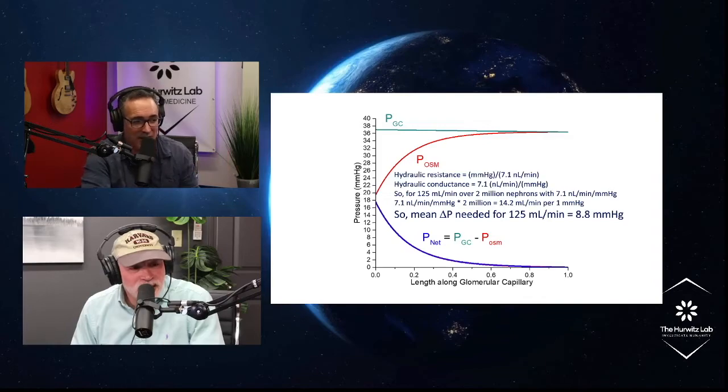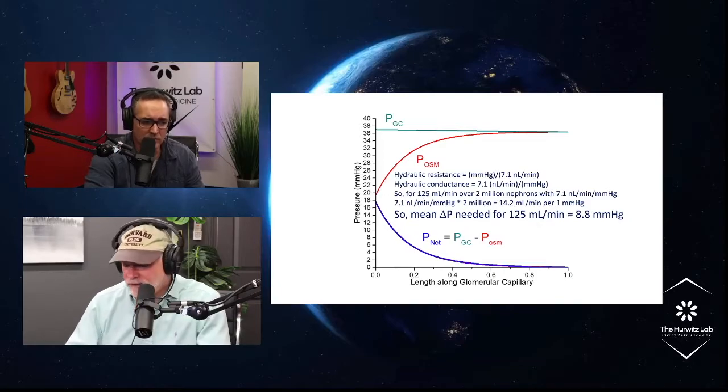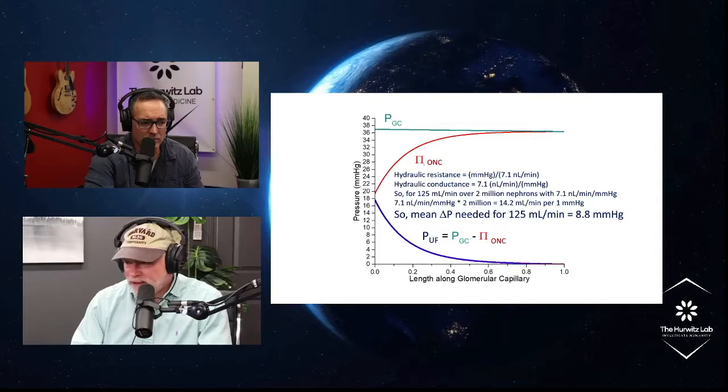Which is pretty much the average of that P net. Yes, which is the average of that P net. And it shows, because filtration only goes in one direction, you only need to be a little bit in one direction. Right. So the normal driving force for ultrafiltration, overall in terms of mean, is certainly in the single digits, not the double digits even. So that's the same slide, I guess, that I probably changed the labels on.